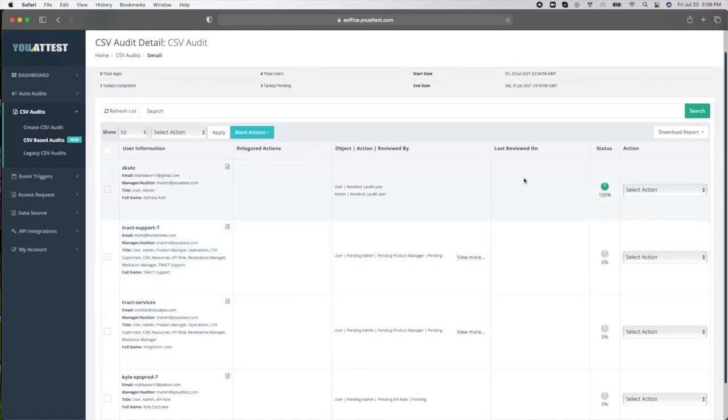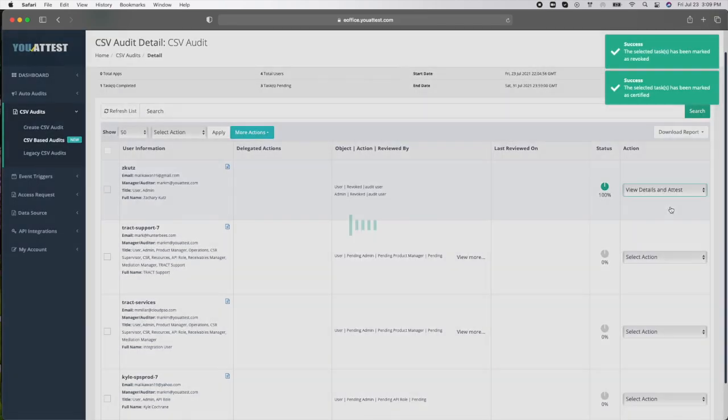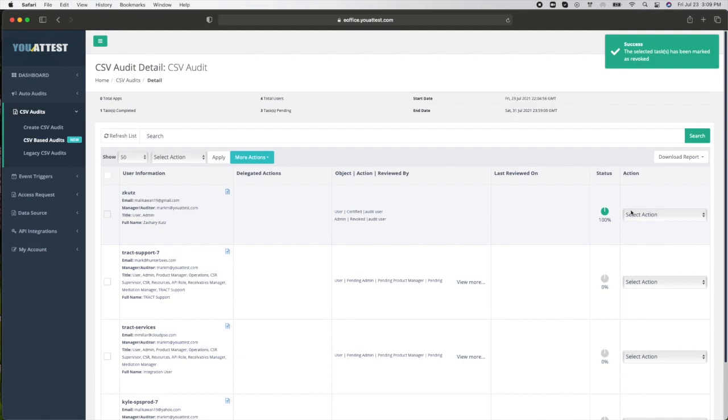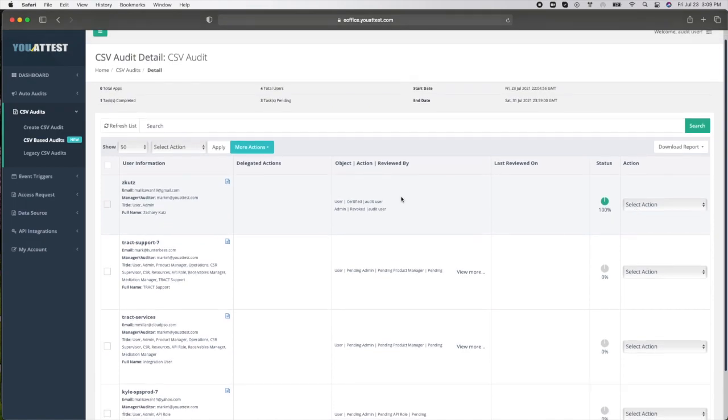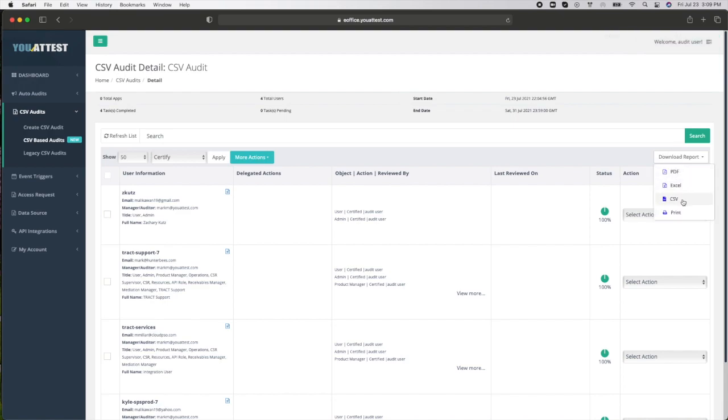From this point, they could go on in, they could view the details of the user, they could certify or revoke any sort of the application access that they'd like. Once they've gone through this and attested to everyone, like so, you could download the full report as a PDF, Excel, CSV, or print.